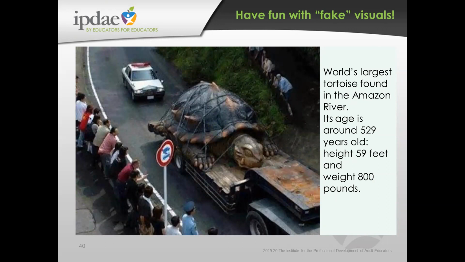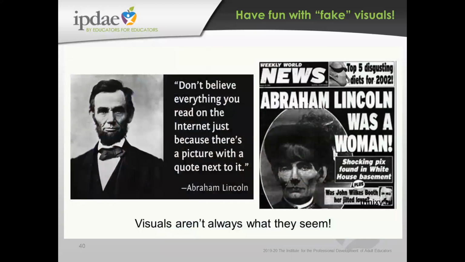Again, these are the kinds of things our students see in visuals, and we see in visuals all the time. And it's just not about images, especially our Generation Z. They tend to be adept at most things digital. If you've been with me before, you've probably seen "Don't believe everything you read on the internet just because there's a picture with a quote next to it," good old Abraham Lincoln. But there again, visuals aren't what they seem.